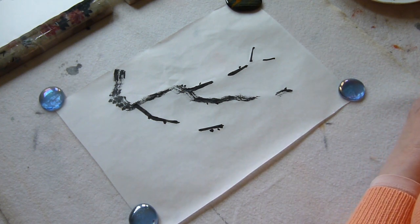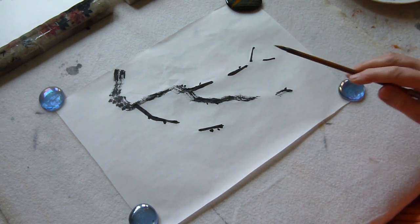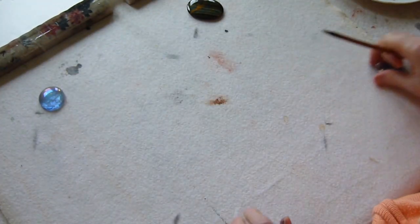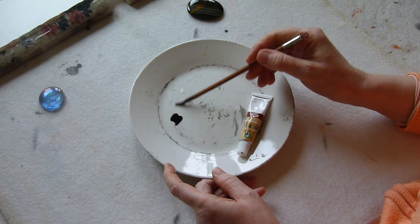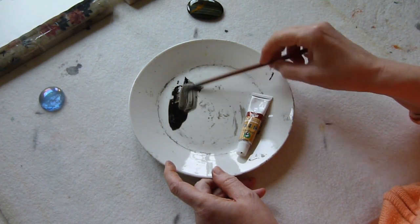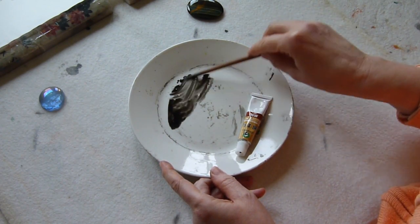So I'm going to switch now to my much smaller brush, and let's mix some paler ink to draw the flowers. So I've got a little bit of ink on my plate or my palette, and put some water into that to mix a much paler colour.